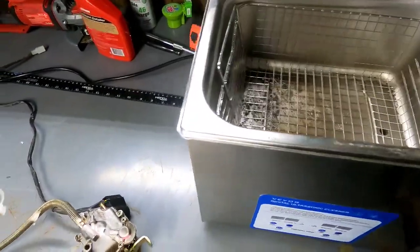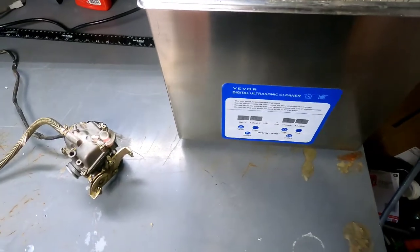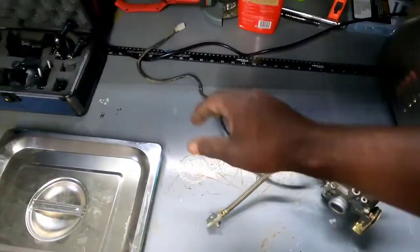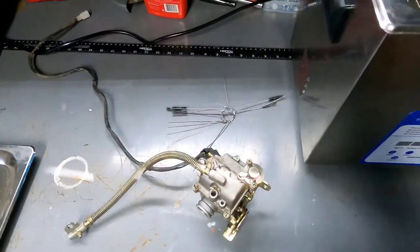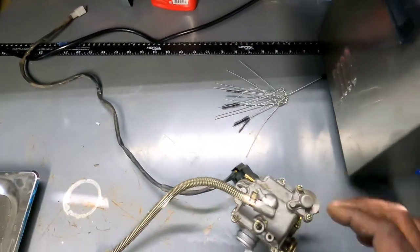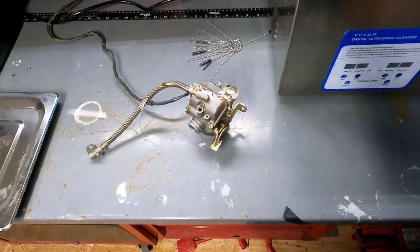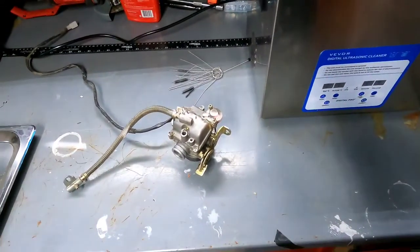Okay, guys. Well, I'm going to go ahead and disassemble this thing and get it in the ultrasonic cleaner. We're going to get it all cleaned out. And if the jets don't clean in the ultrasonic cleaner, I have my carburetor jet kit cleaner, or whatever you want to call it. All right, so let me get some Pine-Sol in this baby, get it going, and I'll be right back with you.